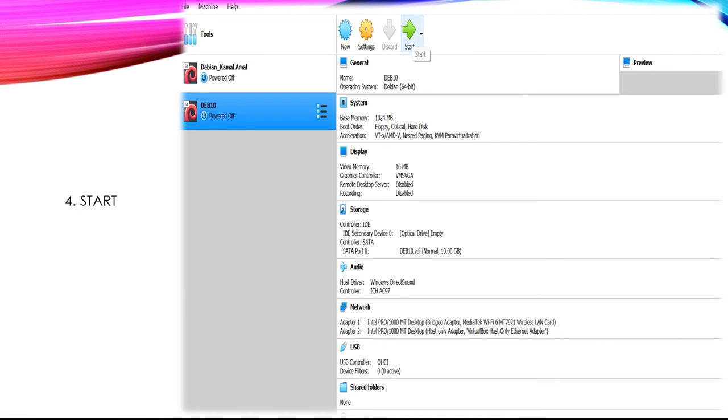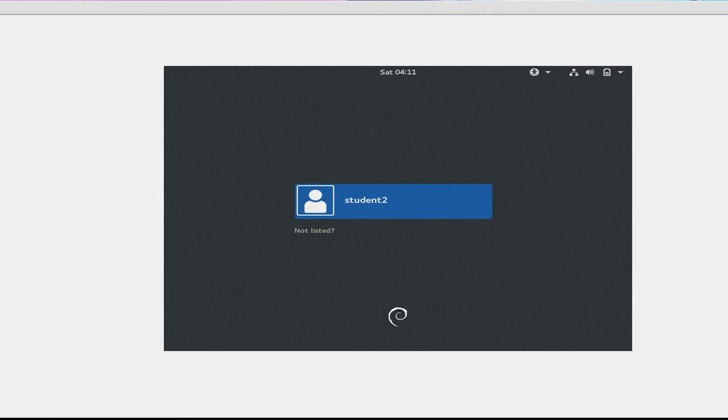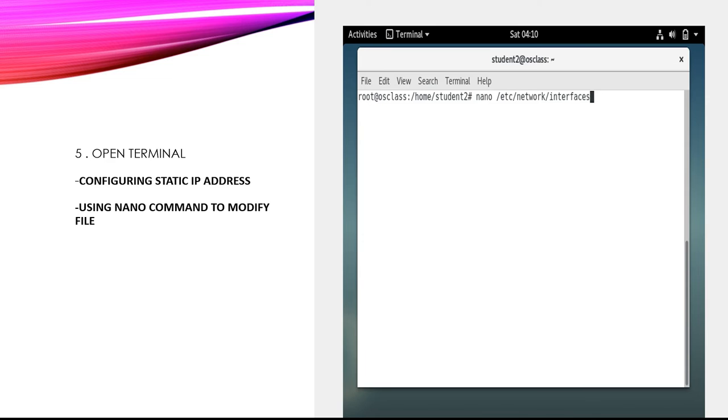Okay, so after that we can start our virtual machine. After start, we will enter our username and password, and after that we have to open our terminal. Here we will configure the static IP address. It can be done by modifying the interfaces file.